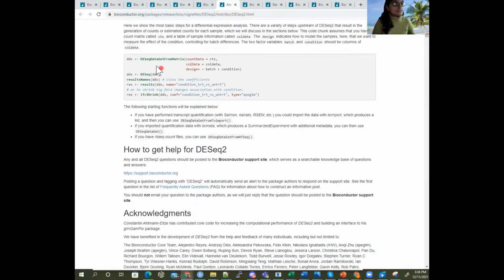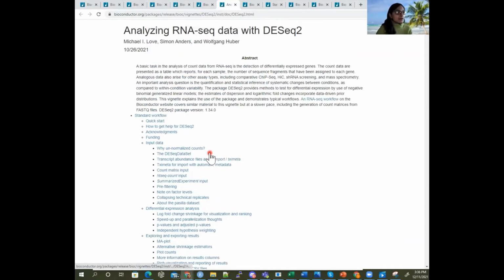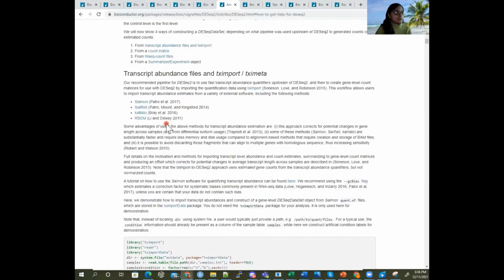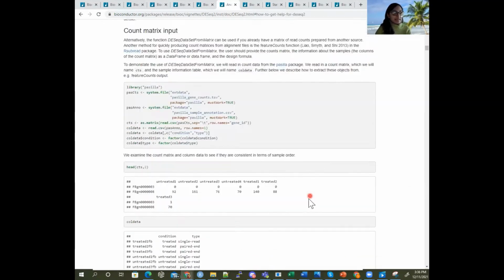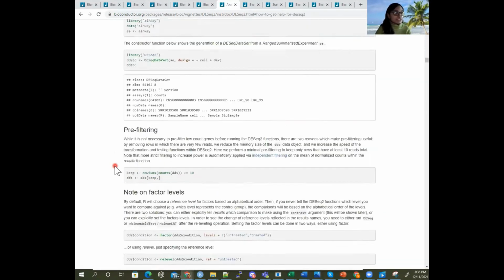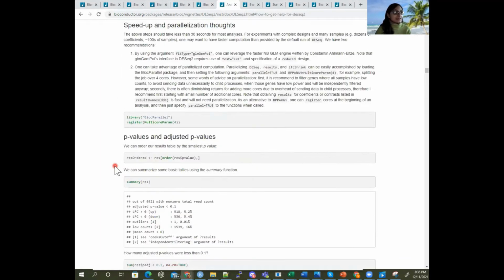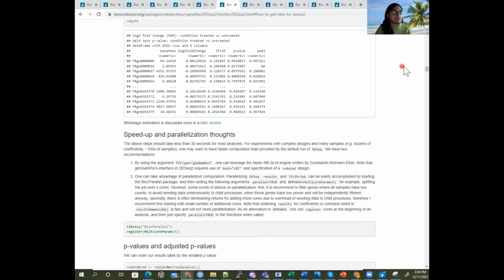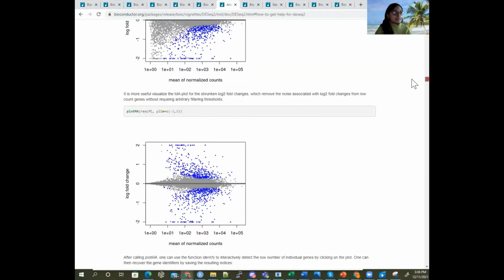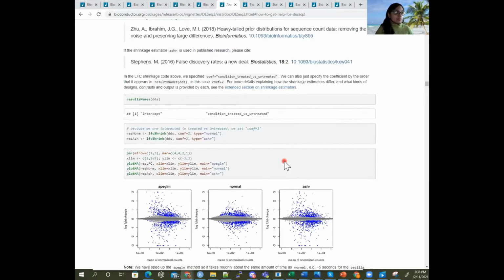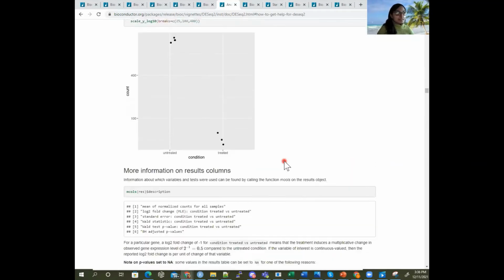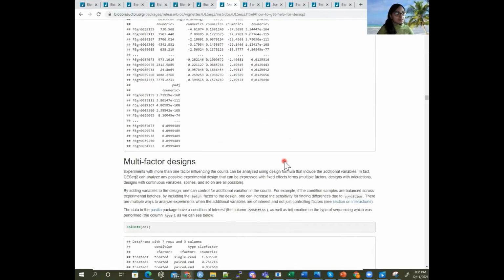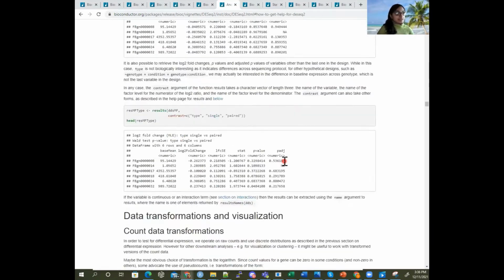What you'll do here is you can see how you can get help for DESeq2, for instance. They have a lot of different examples, like how to get help for it, how to start with it, how to load in data as well, and genes and samples. What are adjusted p-values? These are all a bunch of tools out there. Log two-fold change, normalized counts. There are basically a lot of different functions and tools available out there to run your analysis.